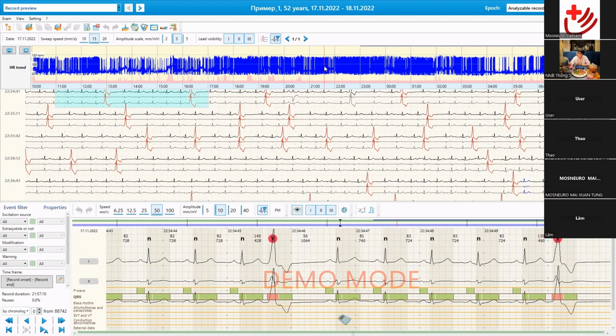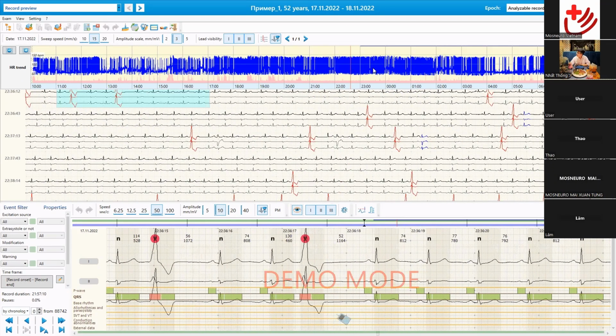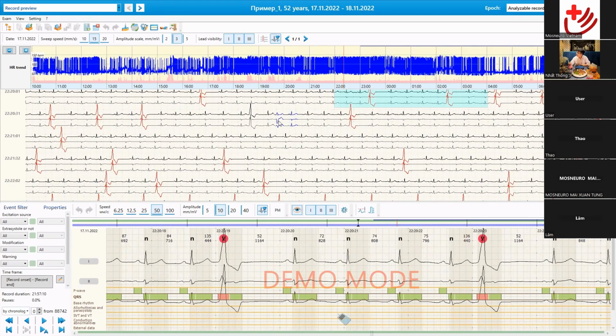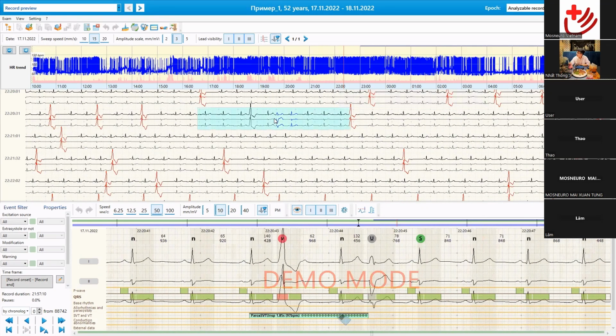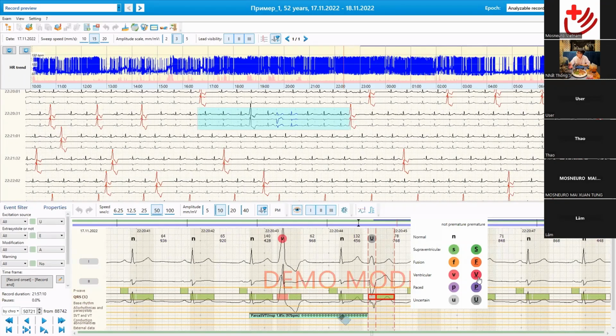So I can just, again, click somewhere on the record to see. Also, for example, I see the problem. Here this complex is marked as uncertain, but actually it's another sort of extrasystole. So I want to edit this event and mark it as ventricular.